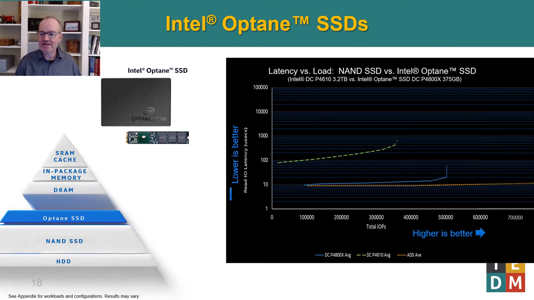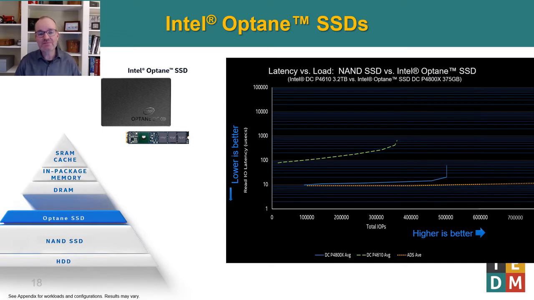Notice that blue line going across, that's actually our first generation Optane SSD. The dotted green line is a contemporary NAND SSD. Notice they're a factor of 10 difference in latency. So it's a 10x difference in latency. The Optane SSD is about 10 microseconds, a little bit less. A NAND SSD, because of the intrinsic media it has, is more like 100 microseconds away for that read.